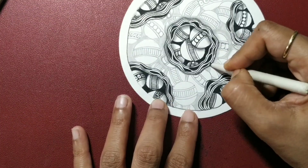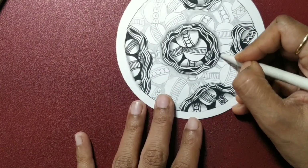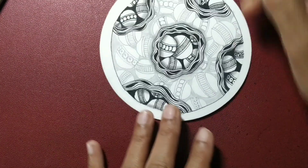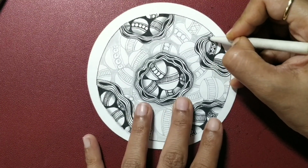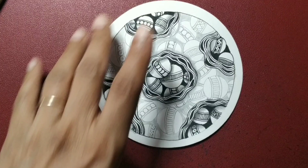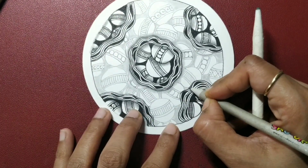In this style, what we have explored here is that it's not necessary that the cuts you make to the translucent sheet are clean cuts. You can always add tangles there also. So it's okay, you can try different things. Just do that exercise to all.